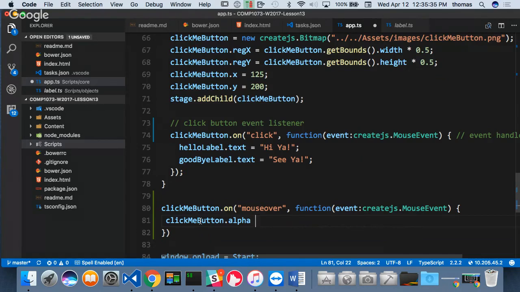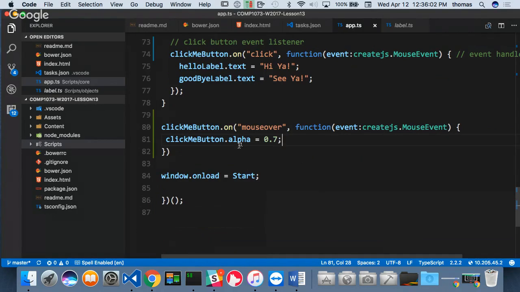So what I could do is say my alpha, when I hover over, is 0.7. So it's 70%, which means with alpha transparency, I can see it. That's how opaque it is, if you will. Opacity is a better word for this. For alpha, what this is, is 0.7. Okay, but we're not going to see a change. And I'll tell you right now, even if this was to work and I mouse over, you won't see anything.